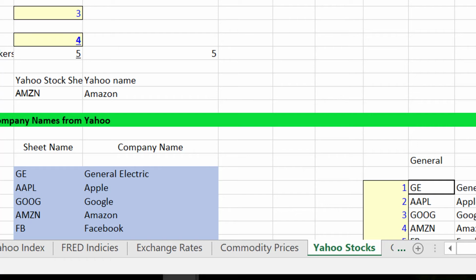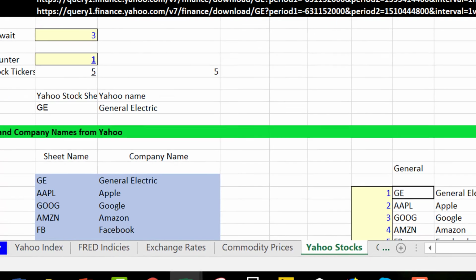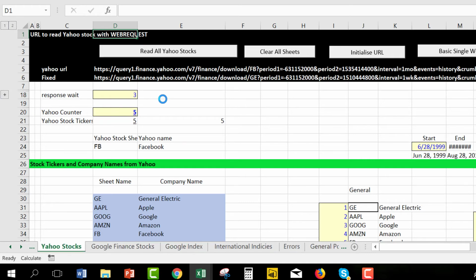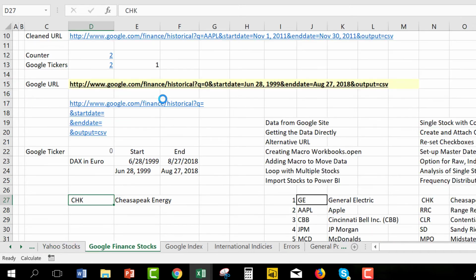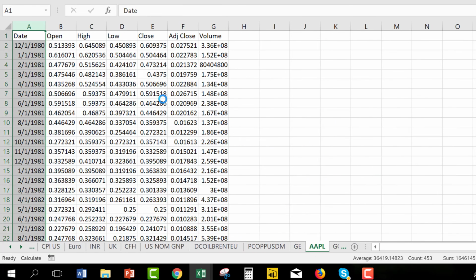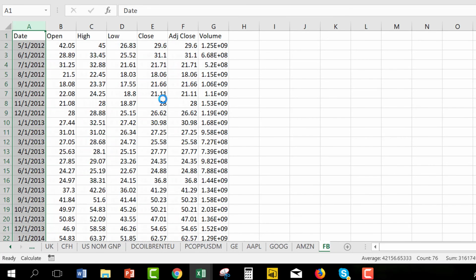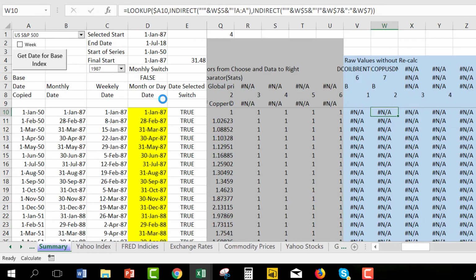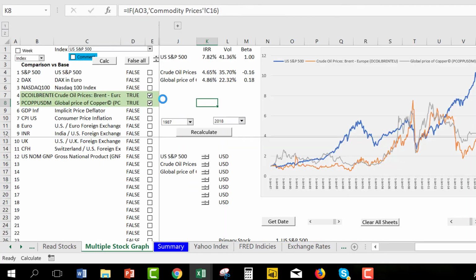And this one uses this thing called web request, which you can kind of see on the top there. So it's reading the file. The first one takes a little bit of time, and then it should be finished now. Yeah, so it's finished. Just like those indices, it puts here's the GE and the Google and the Amazon and Facebook, and then you can do a little bit of your stock price thing to see what in the heck's going on.